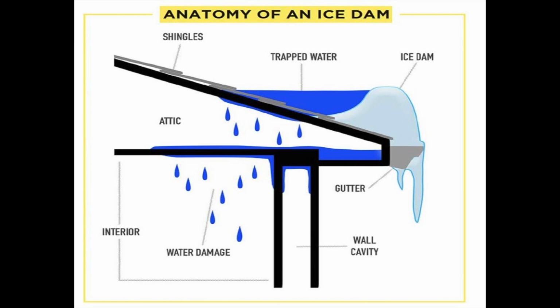One last thing with gutters I'd like to explain to you is when they get plugged up, they actually cause the water to back up into the roof. And if you've heard of ice dams on your roof, oftentimes it starts with your gutter. And so water freezes in your gutter and ice above the gutter melts. And somewhere in the middle, there's water that is just sitting there that can't get out down the roof.